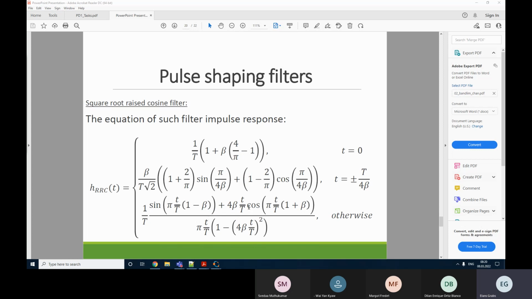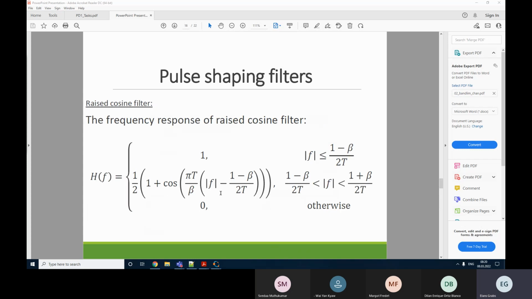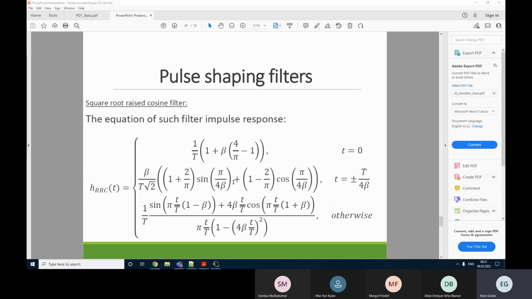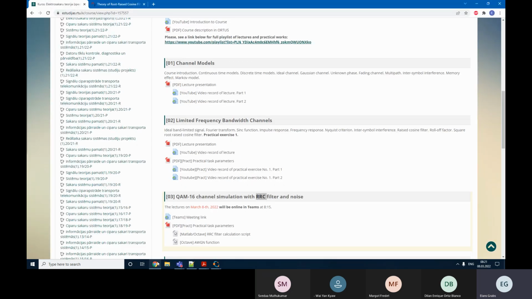So this is the formula of our square root raised cosine filter, and this was of the simple raised cosine filter, which we used recently. But as I said, we are not going to calculate that formula ourselves. You can use this second function file. It's not really a function, it's just a file to calculate these filter parameters.